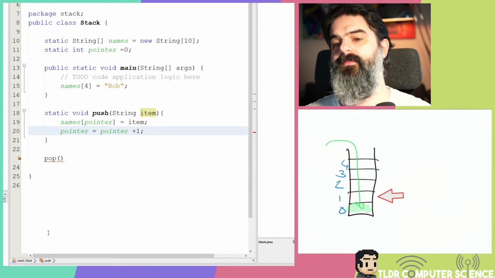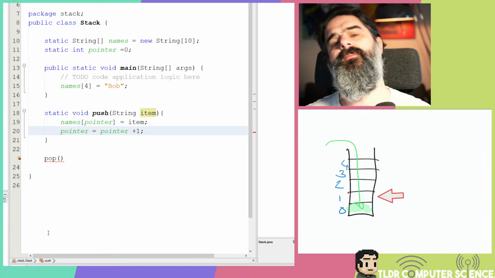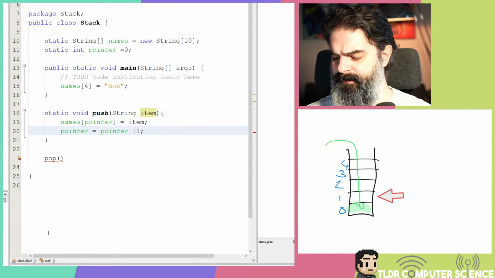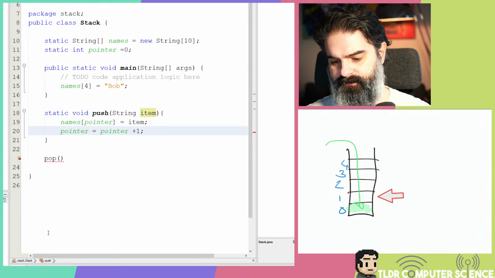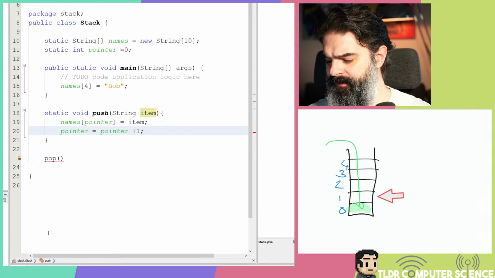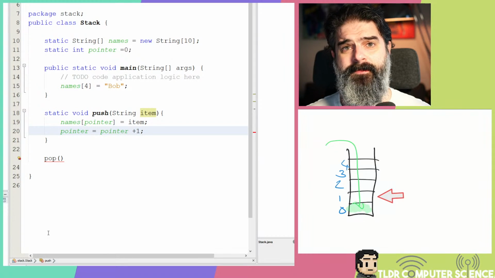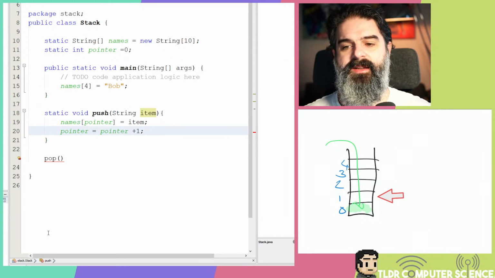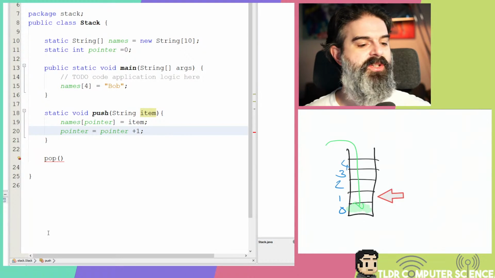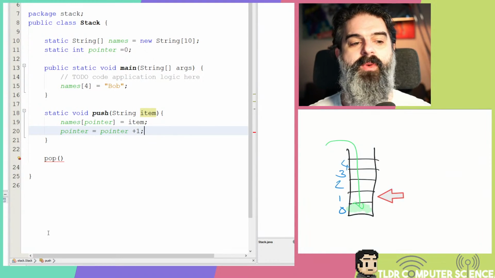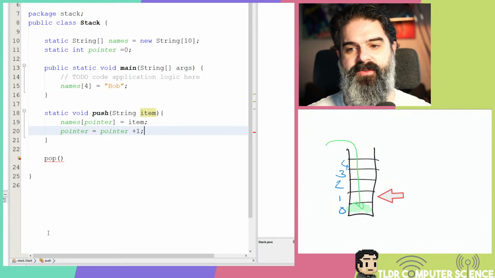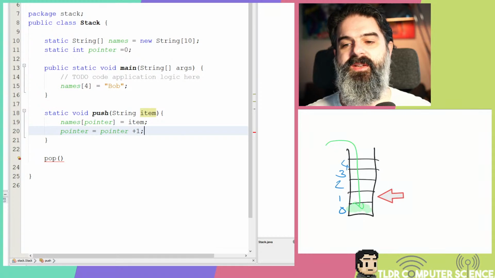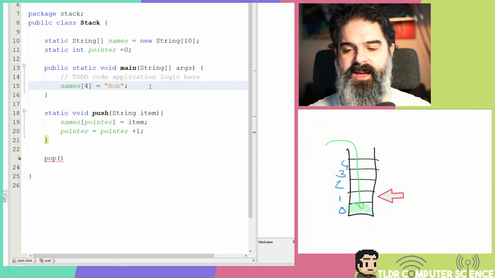Mr. Foster, do you need to? Should we just declare another static variable called next available space on the stack? Because it'd be more efficient. Why? To check it, because you don't want to overfill it. Right. Now, what you're saying is when we push an item, what should we always be checking for? You should check if it's full or not. There you go. That's how to push an item.